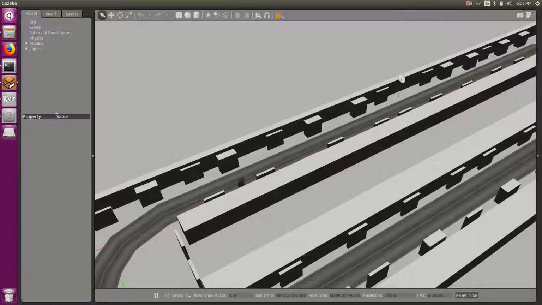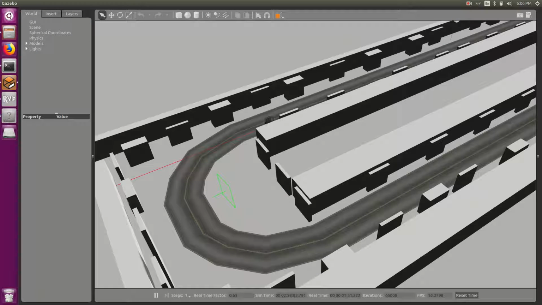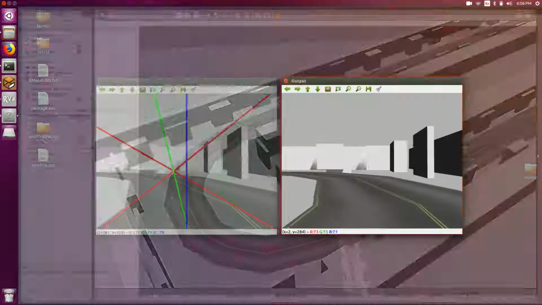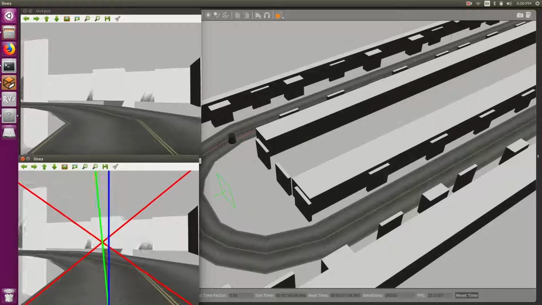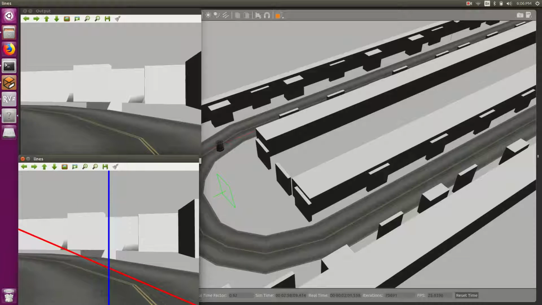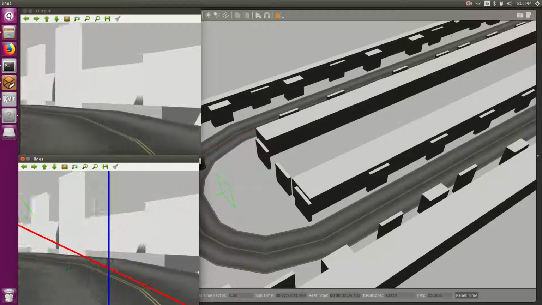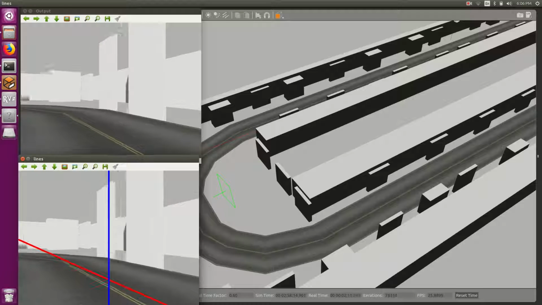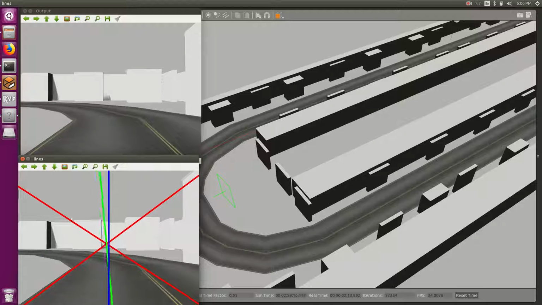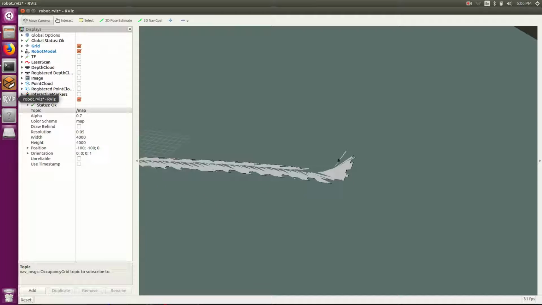Back over in Gazebo, we'll watch the robot take the first half of the turn. So when the vision algorithm loses one of the lanes, it turns until it sees it again. So there you can see it's going to turn to the left as it notices the lane, and then it reverts back to proportional control. Here's our map, mapping the turn.